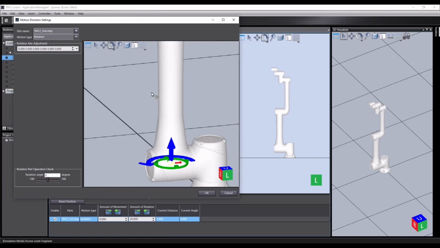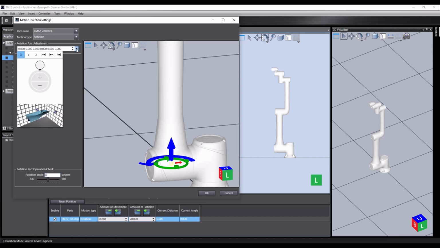And this time around, the orientation needs to be changed. Obviously, we're rotating vertically, we don't want to do that. If we try this out now, you'll see it's rotating incorrectly. So, what can we do about that? Well, up here we have this rotation axis adjustment. We can manually edit these. There's also a drop down control in order to give you some visual feedback on your parts.